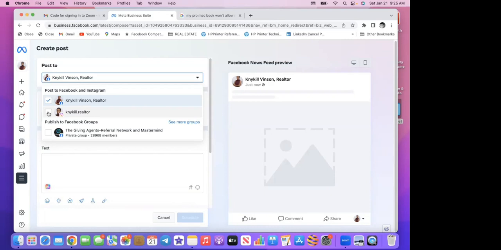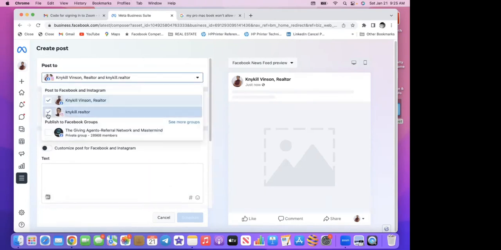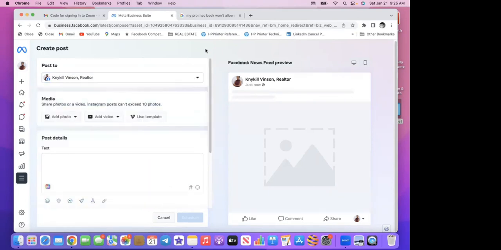But if you just want to do it all at the same time, you can do that. You just hit the check and they're both going to go out at 1 o'clock on the day that you set. But I don't usually do that. I usually just schedule Facebook first and then come back and select Instagram and do them.